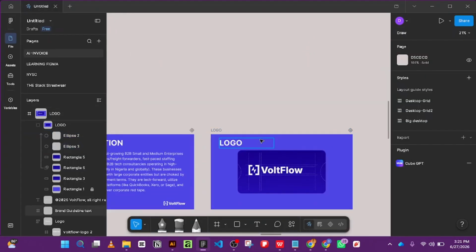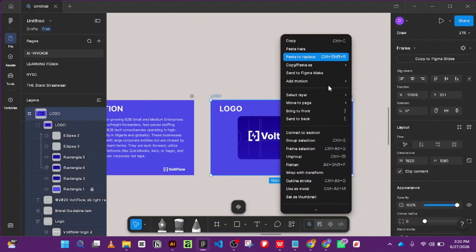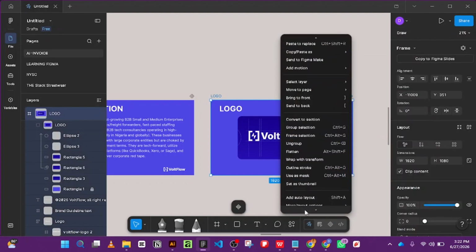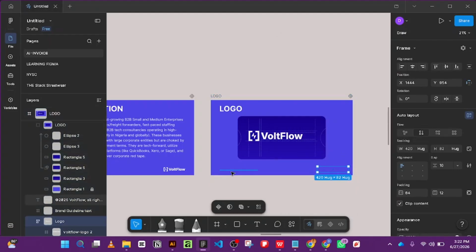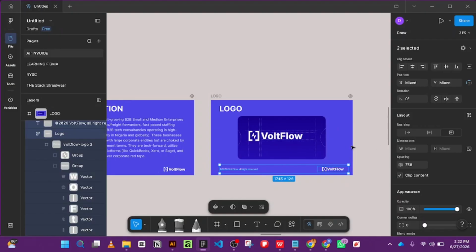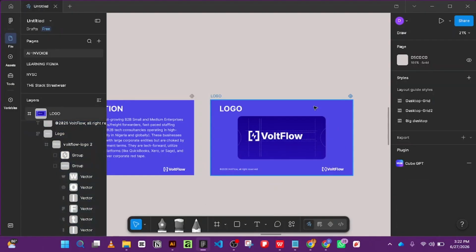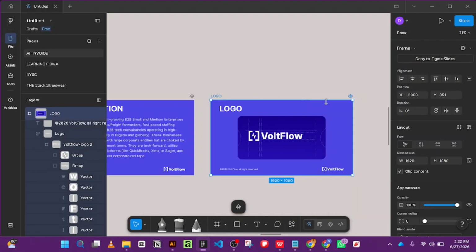So just a simple gradient right there. And this background, I would want it to be somewhat the same color as this gradient. Let's unlock it. Don't forget also they need to be on top. Let's unlock the layer: Control Shift, or Command Shift if you're using a Mac. Unlock. So now that is unlocked.